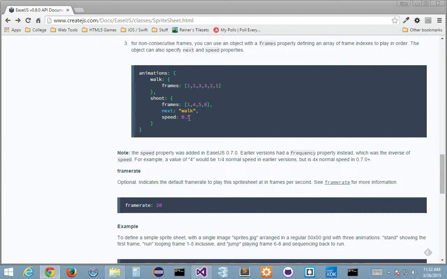Yes? I don't know how to properly ask this, but if you were to switch between walk and shoot, would it have a seamless switch between the two? Like you wouldn't see flipping on the frames? No, it's too fast for your eye to see, put it that way. All you're doing is page flipping, right? Because that's typically how classic animation is done, right? But what's happening is happening so fast. Anything greater than around 12 to 16 frames per second is enough that it can fool your eye.